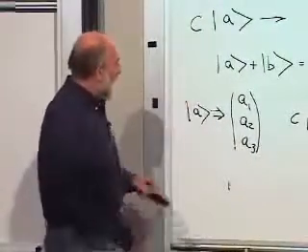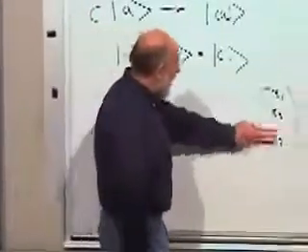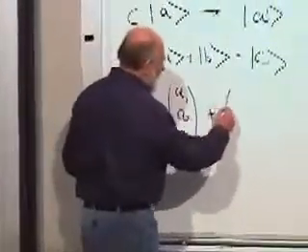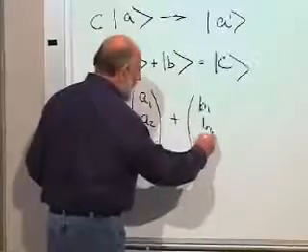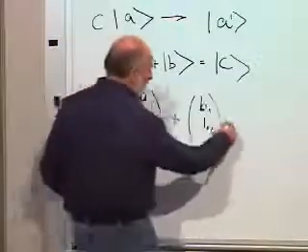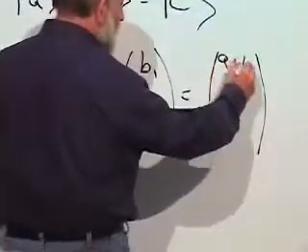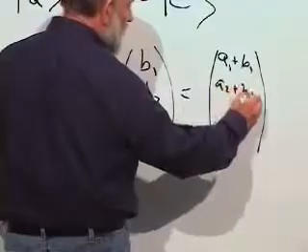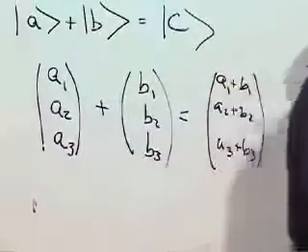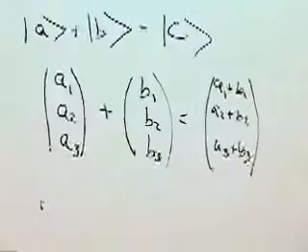How do we add two vectors together? Let's suppose we have two vectors, A and B. A is represented by the column whose entries are A1, A2, A3. B is represented by B1, B2, B3. The A's and B's are just numbers, and when we add them, we just get a third column vector whose entries are A1 plus B1, A2 plus B2, A3 plus B3. So column vectors are an example of a vector space, and they are the basic example that we will use over and over again.